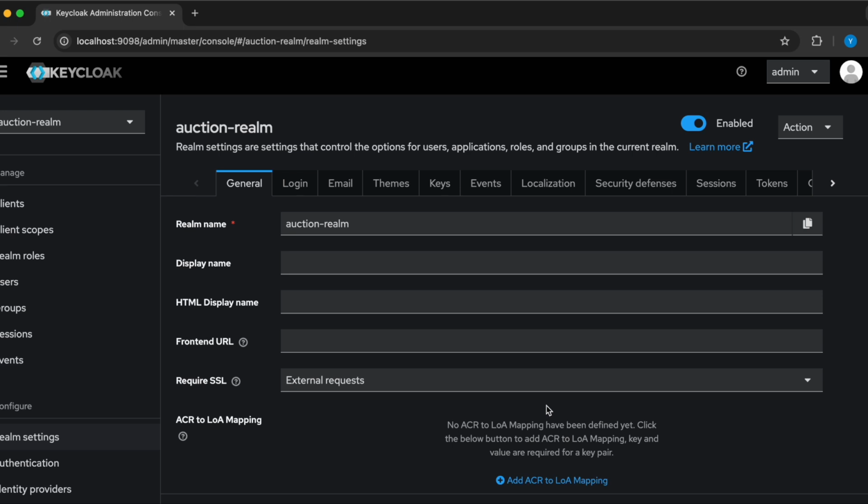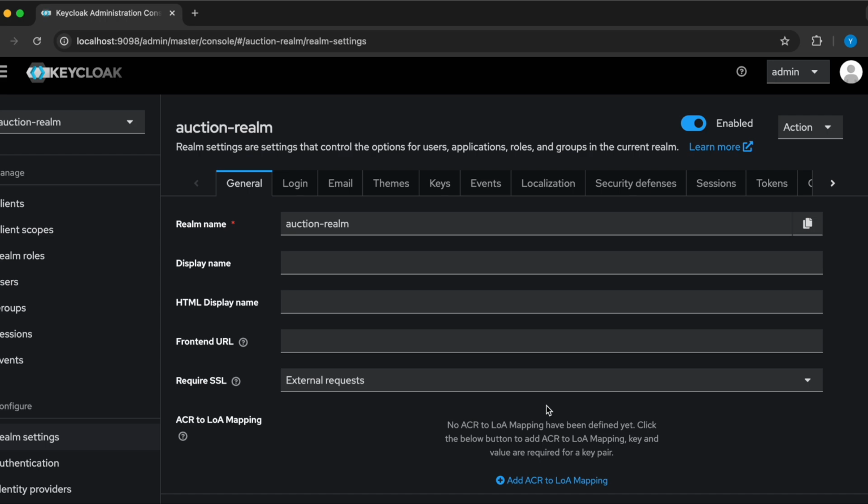In this part of the video we will continue to explore Keycloak, taking a closer look at advanced configuration for user access and role management, also in the realm settings, user profile. We will just continue where we left off from the last video, so stay tuned.